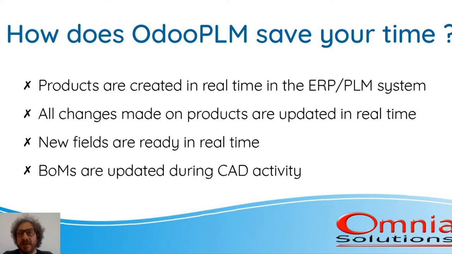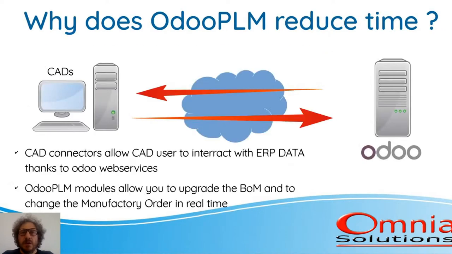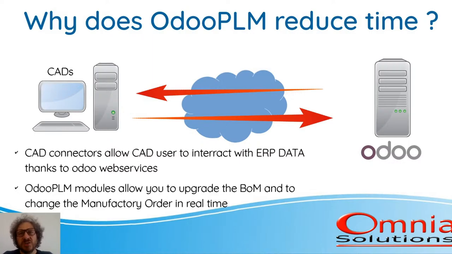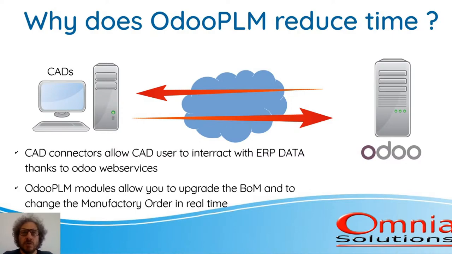Once you create a bill of materials, it is available in the PLM system and also in the ERP system. We have developed a connector inside the CAD application that is able to read the data inside the CAD file and push this data directly into the ERP system using Odoo web services. This creates a strong link between the CAD application and Odoo, so all the changes made in the CAD application are reflected in real-time in Odoo. This allows us to avoid mistakes when creating products and bill of materials, and we are also able to upload PDFs of the CAD drawings, making it possible to share all engineering documents inside Odoo.